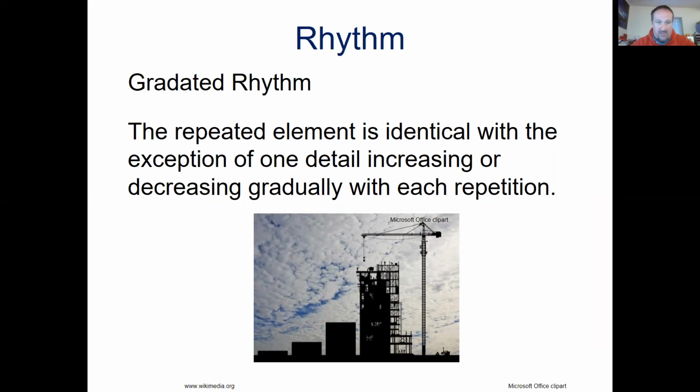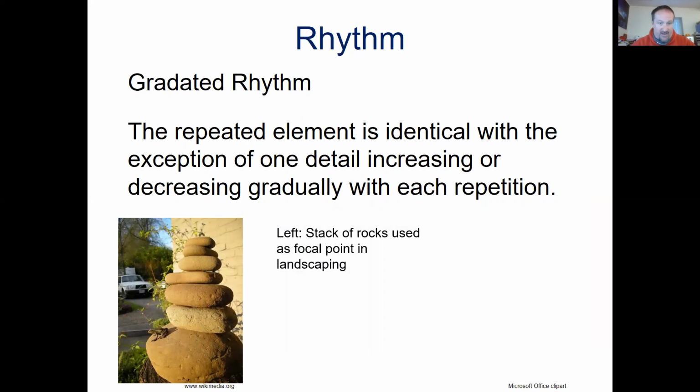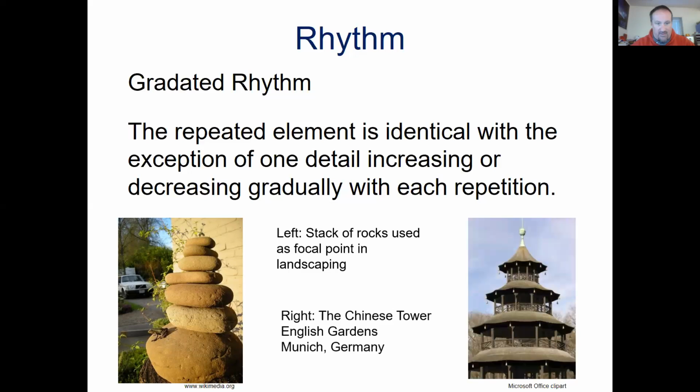Gradated rhythm is the repeated element is identical with the exception of one detail increases or decreases gradually with each repetition. So with this stack of rocks right here, you can see as it gets higher, each one gets smaller. And then same thing with this, the Chinese tower in English Gardens, Munich, Germany. As it gets higher, each level gets just a little bit smaller.